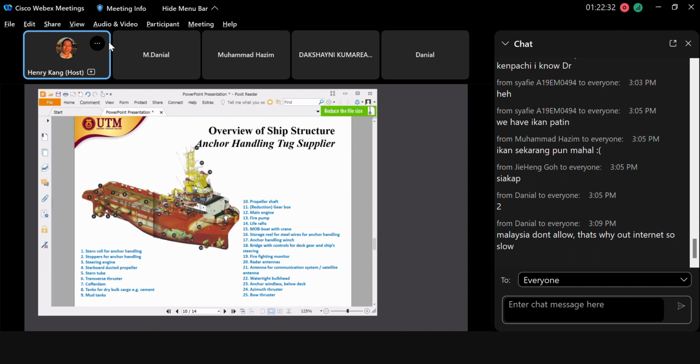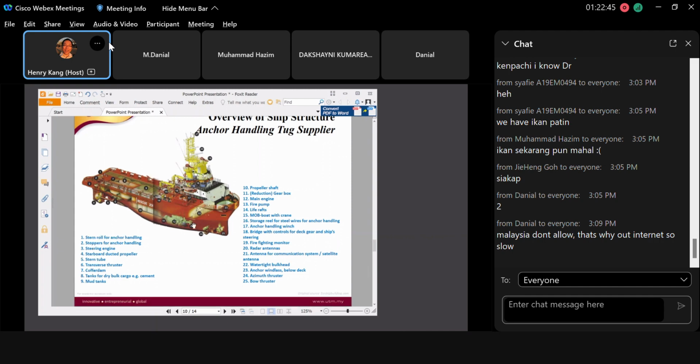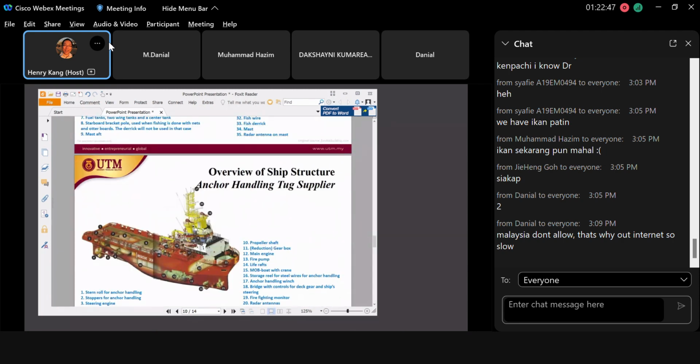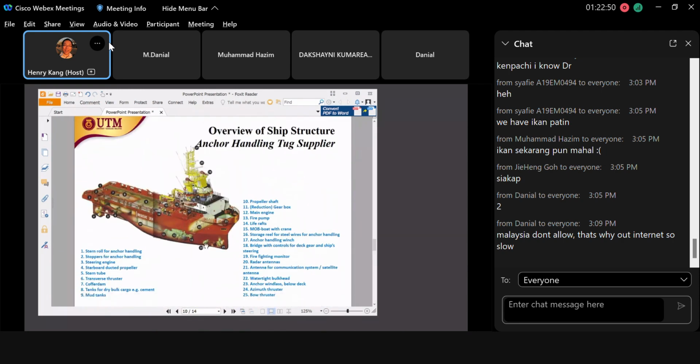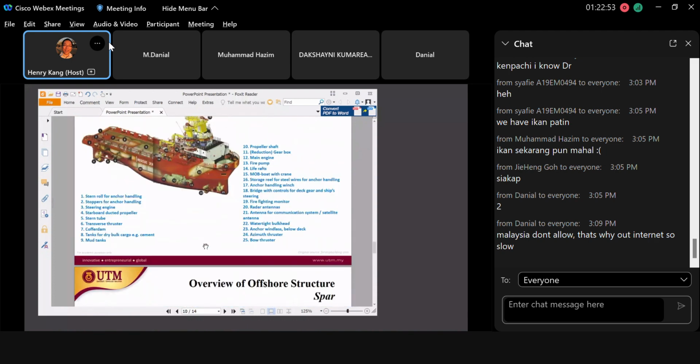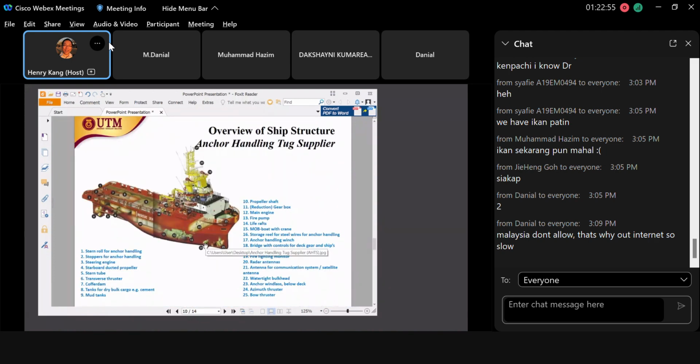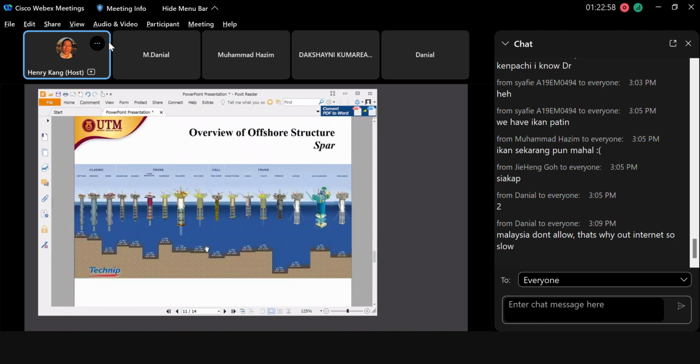a naval architecture student in our UTM, when people are talking about ships, you need to know there are lots of different types of ship on our waters. That is something like the ship structure, and in fact I try to introduce you a little bit to the ship type. Besides the ship type, we also need the offshore structure type, because the subject is named Ship and Offshore Structures. So we're also talking about the offshore structure type.